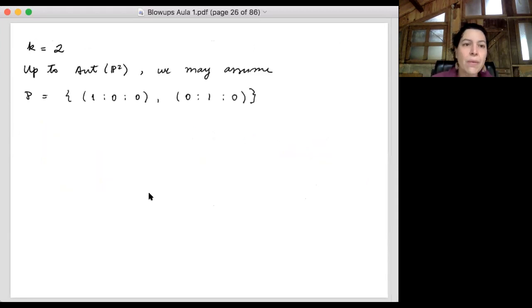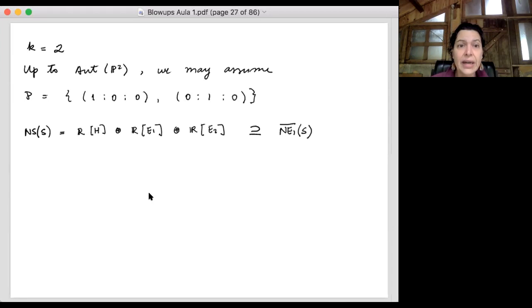Okay, so in general, before we look at the case of 2 points, if I take a set of 2 distinct points in P2, then again, up to automorphism of P2, I can assume that my points have coordinates 1, 0, 0, and 1, 0, 1. My points are always distinct, so I can assume that these are these points. And again, here, the Néron-Severi space is generated by these 3 classes: the pullback of the hyperplane section, E1 and E2.